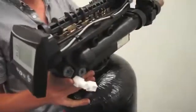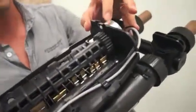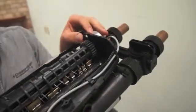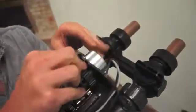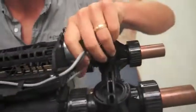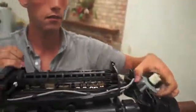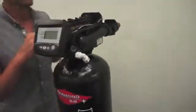Next, we will remove the motor. Not all controls will have this tab left on it if it's been serviced or if this tab fell out. It's not a big deal, it's just there for shipping. However, if you do have it, I always recommend to replace it. So you're going to push the white tab out of the rear of the motor, and you're going to give the motor a slight turn and pull it out. The motor is now disconnected. You can leave that hang right on the back of the unit.